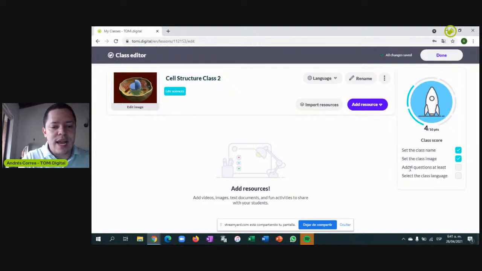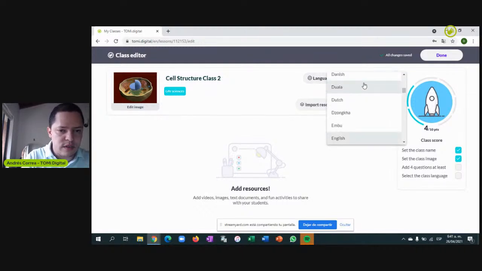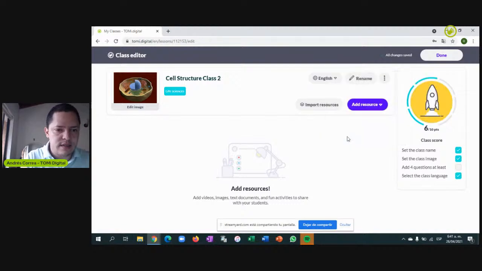And I'm still missing at least 4 questions and select the class language. So let's go to the language, finish that point, and let's put English. There it is. Perfect. As you can see, the progress is going forward, and out of 10 points, I already have 6. I'm missing the 4 questions, and those questions can be taken from the resources.